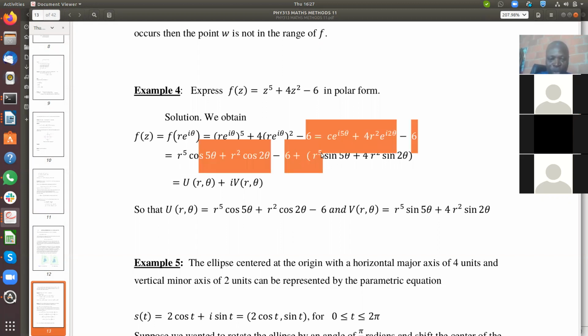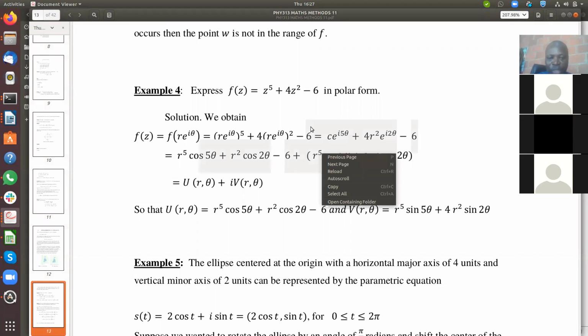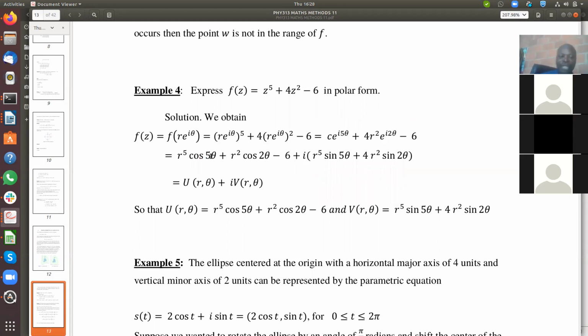Once you substitute exponential i theta equals cos theta plus i sin theta, you have some expressions which you cannot relate to trig functions. That is what you are seeing here, and I know that is what is giving you issues, John. So you just need to go and look at some trig functions.